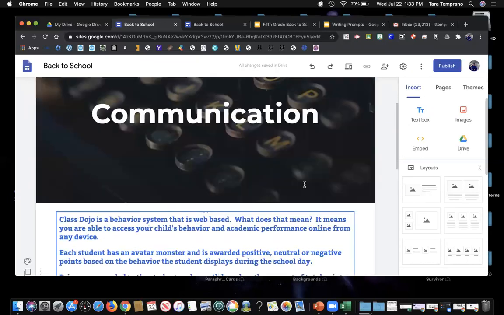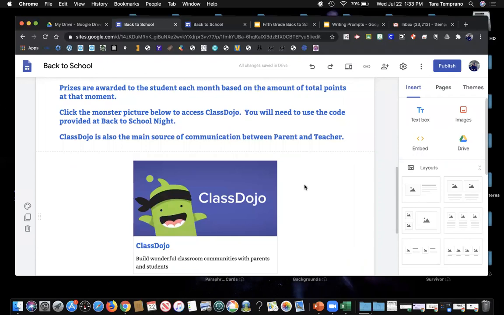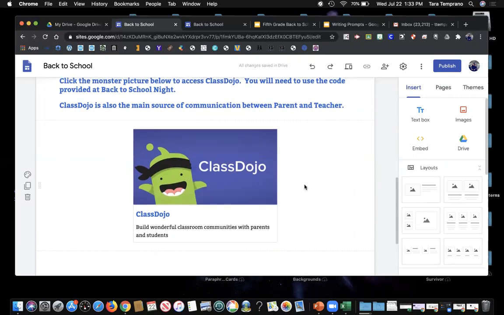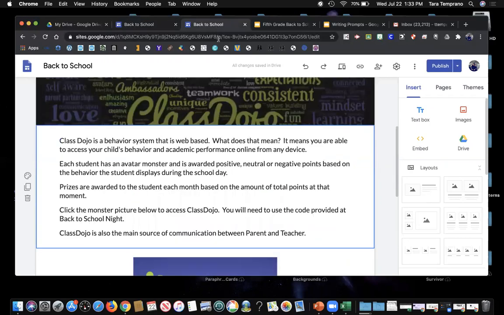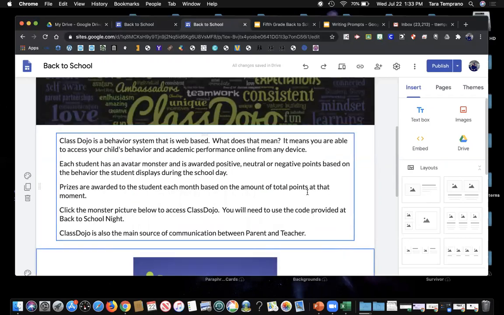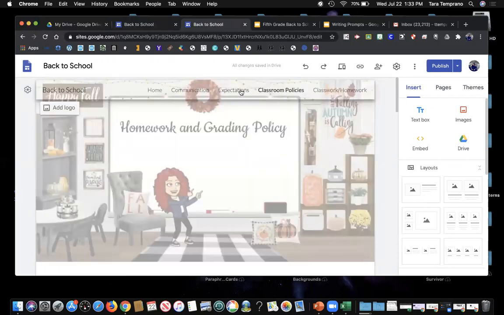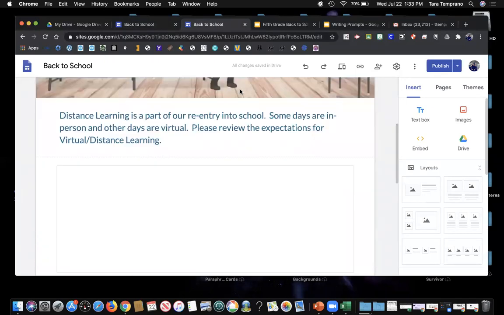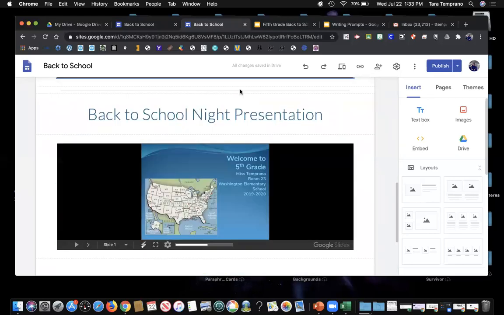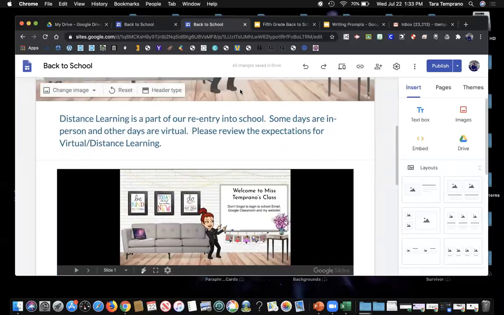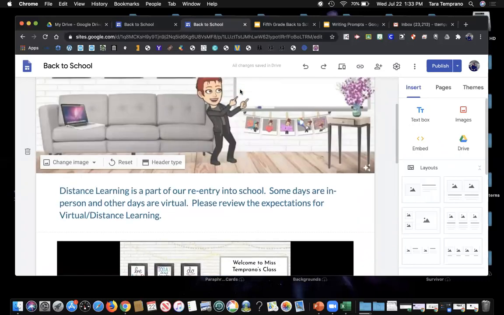Okay, so that's how you embed a link. So I'll give you a minute to find a link that you would like to embed. Now you don't have to do Class Dojo. You could go to one of your other pages and embed. I'd like you to embed at least one link on one of your pages. Okay, because then we're going to talk about how to do these Google Slides next.